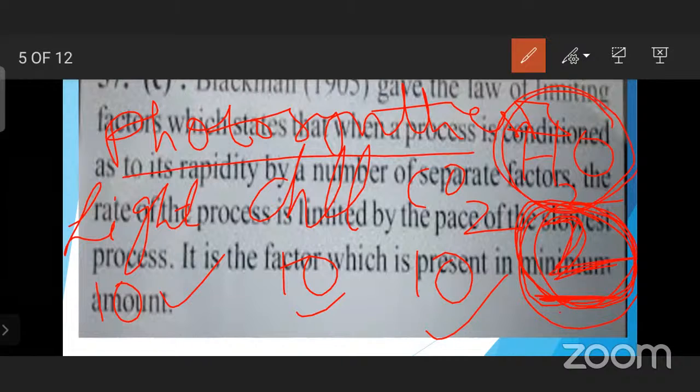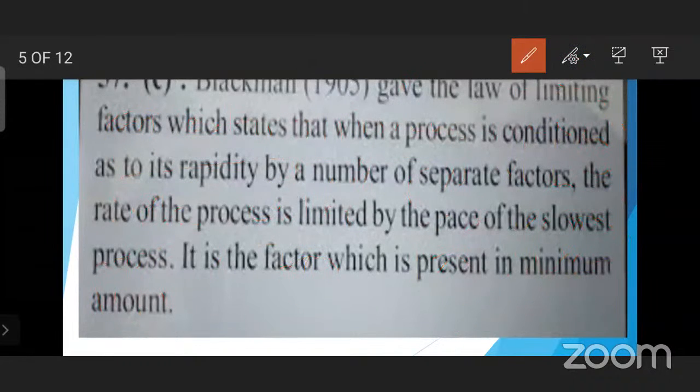Previously, when light, chlorophyll, carbon dioxide, water were equal, the process was steadily going on. But if any of these factors, here we have taken water, is getting reduced, getting limited, then it is going to affect the rate of photosynthesis. So this is what Blackman is stating, the law of limiting factor. The factor which is in the least or minimum concentration will decide the rate of photosynthesis. The rate of photosynthesis is decided by the limiting factor only.